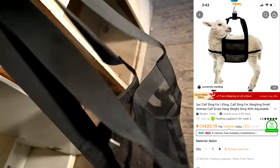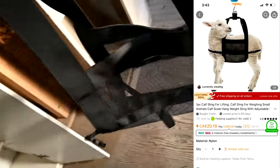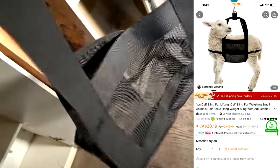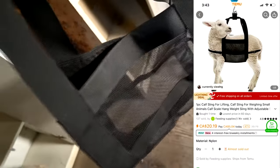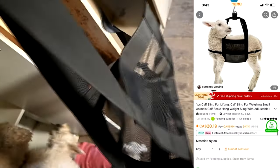You guys thought we got this — it's a goat carrier thing to hang your goats. When we tried it recently we hadn't looked at the pictures properly so we didn't put it on correctly and didn't think it worked, but it actually works really well. We're going to use this to cut goat nails, weigh babies — especially to weigh babies. It's going to come in super handy. It was from Temu.